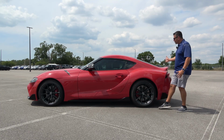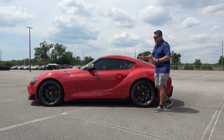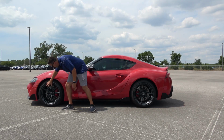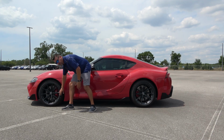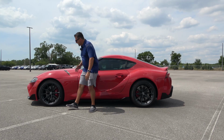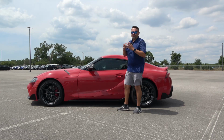It does have the short back end, and it's much wider. So let's take a look at what else we have. 19-inch rims, and I love the color, that kind of matte satin black. They're 255/35 as far as the front tires, and 275s in the back, so wider tires for the wider track on here. You do have some serious stopping power with these Brembo brakes.